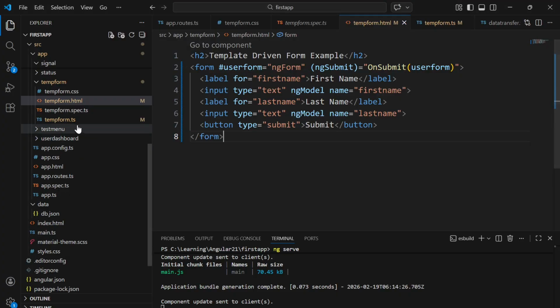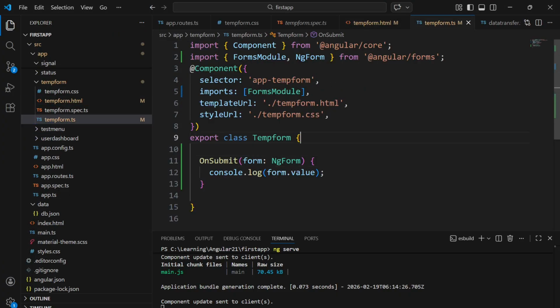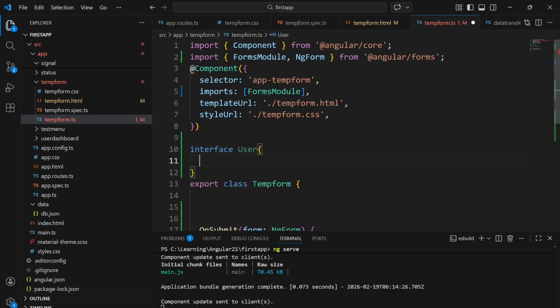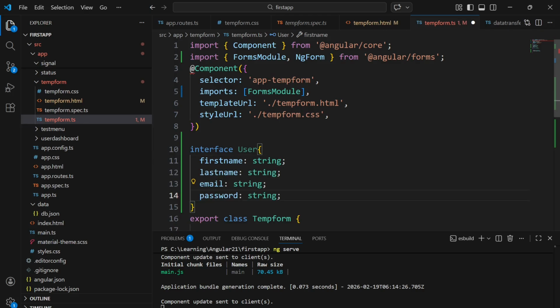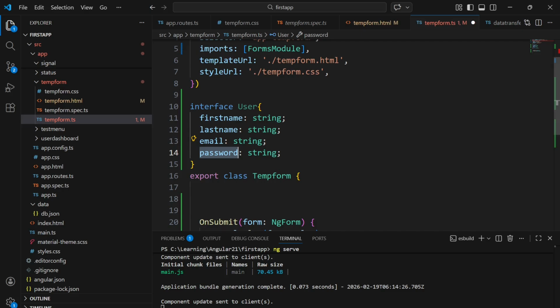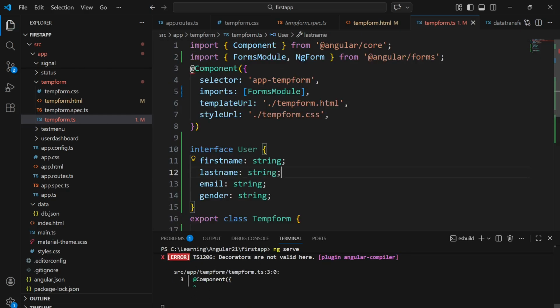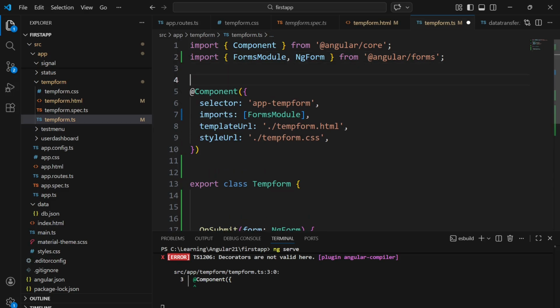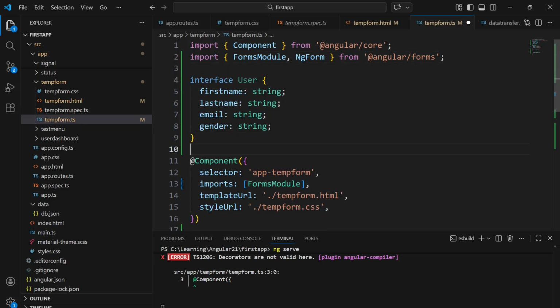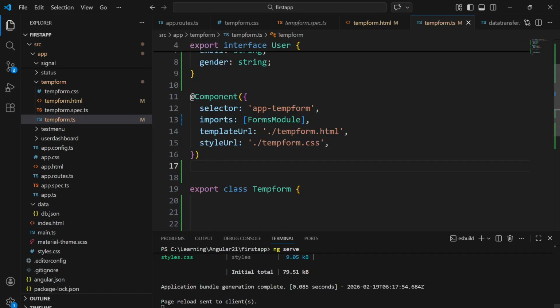What I'm going to do is define our model here. Here we can provide first name, last name, email, and instead of password, we can provide gender. We format it. We are getting some error, so let me move this interface to the top, or else we can move it into a separate file. In our case, I am keeping it in the same file itself, and also making it exported. Now the exception got resolved.